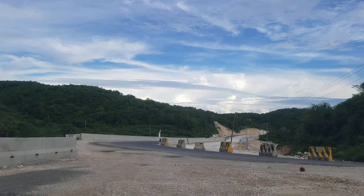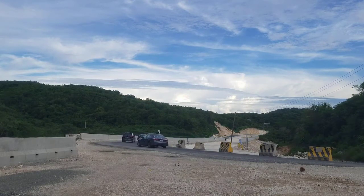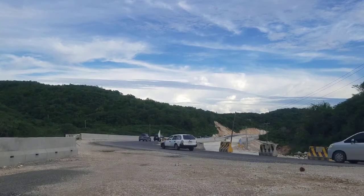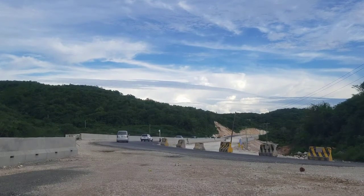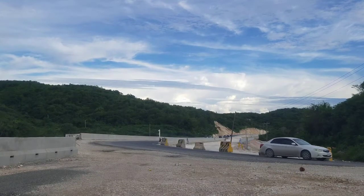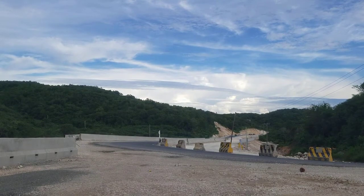So from Kingston to Harbourview, the highway runs along the existing roadway. So those two lanes that take you from Harbourview to Bull Bay, the highway will use that existing route, but those two lanes will be converted to 4 lanes. So the government has purchased the land adjacent to, beside the road because there are structures on it, and they have to demolish those structures to put the additional 2 lanes. So that has been done, and that road, the section from Kingston to 11 miles, is under construction.